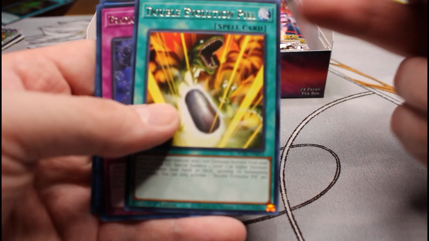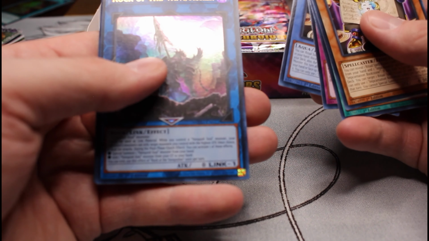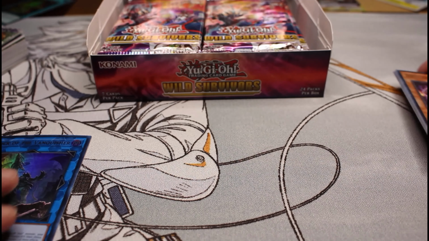I've got some of this, and then, of course, we have classics. Like, I remember when Double Evo Pill used to be a $10-$15 card forever ago. I sound like a boomer, probably. Rock of the Vanquisher. And then, see, it's all dinos, so it's just like a throwback for me. So we're going to see if we can get a collector's rare dino to add to the collection.